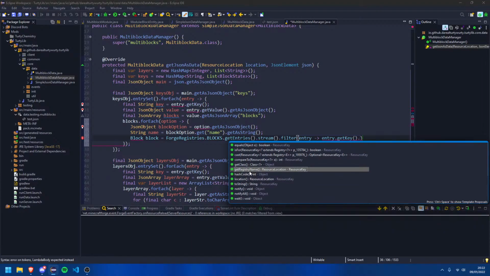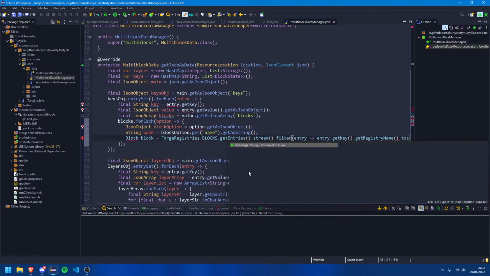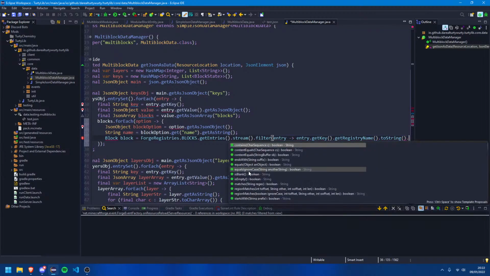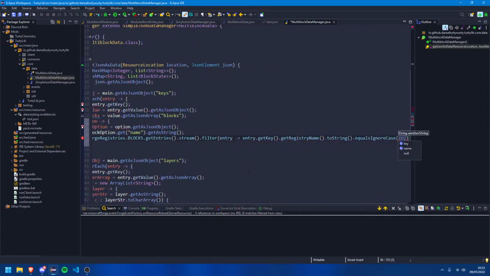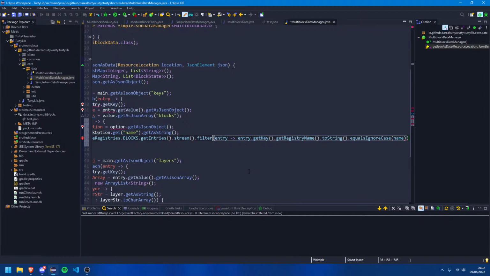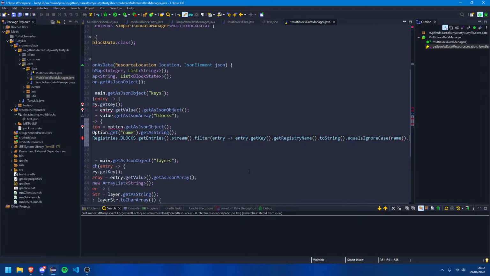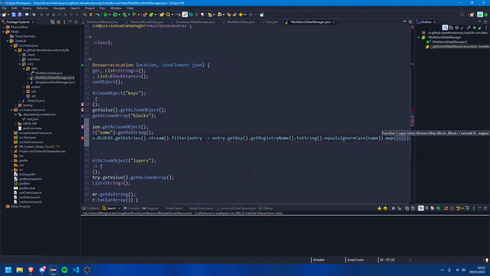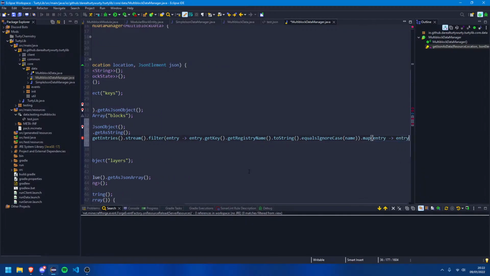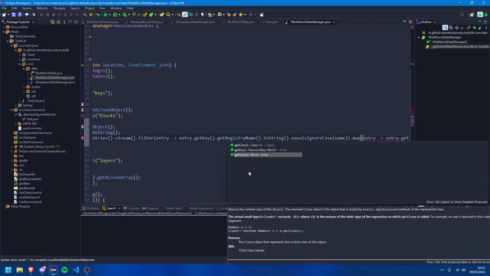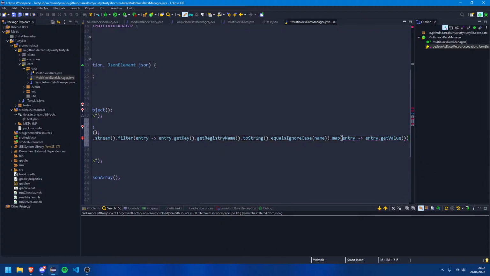What's the difference here? getRegistryName().toString().equalsIgnoreCase(name), and if it does, then we want to map it to entry.getValue().